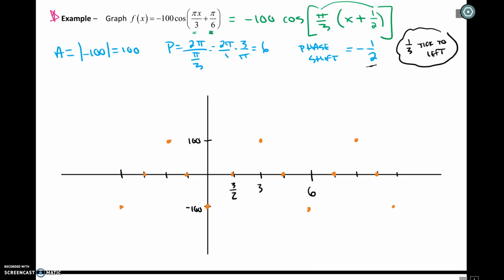Now that's not actually my graph. I still need to shift it. In fact, you could actually move those points over if you wanted to and not even graph the other. But on phase shifts, I do like to see the 2 graphs that are out of phase. So I'm going to do this as a dotted line, kind of as an intermediate graph. And then I'm going to do my actual graph, 1/3 of a tick mark to the left. So every point gets moved over 1/3. So that's 1/3 of a tick mark, 1/3 of a tick mark.